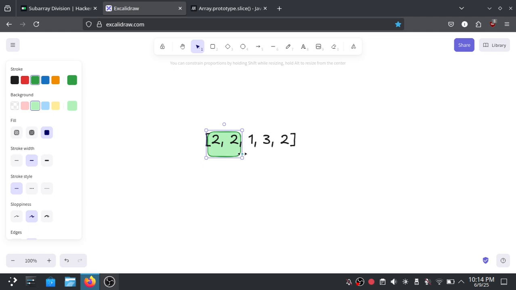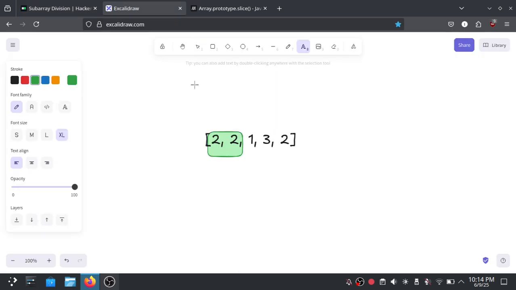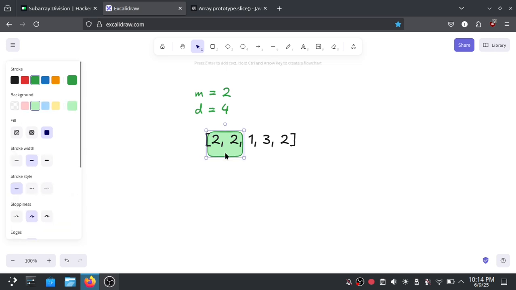So in this case, the m is 2, and then d is the desired value, which is 4. And then we are going to solve the first window.